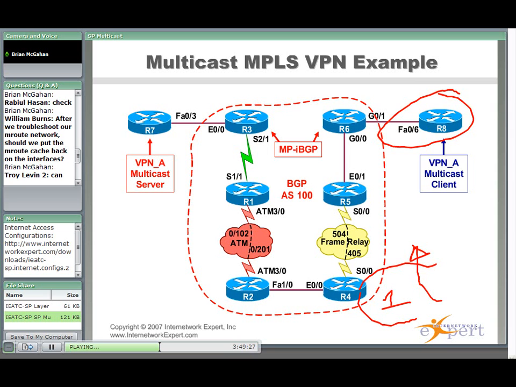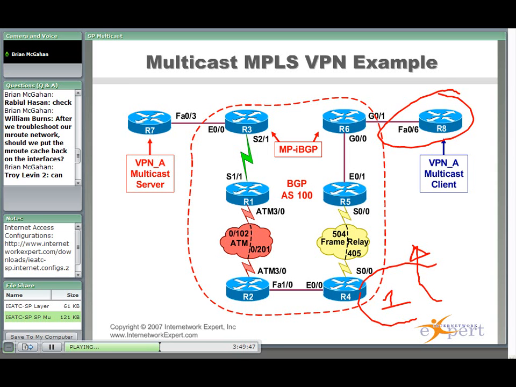Previously with basic multicast configuration, router 8 was saying IP IGMP join and then a group. With IGMP version 2, it is saying, I want to receive traffic for this group. I don't care where it is coming from.